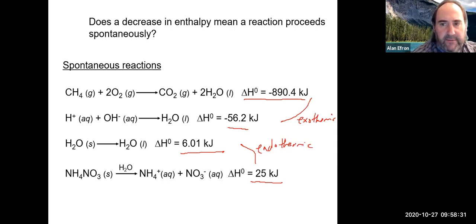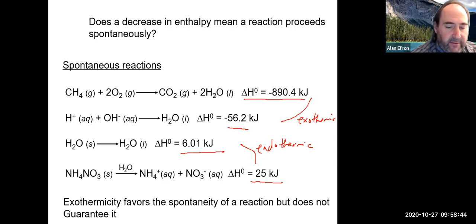What we see is that all these things are spontaneous, and some of them are exothermic and some are endothermic. So looking solely at the delta H, or the enthalpy, for a reaction does not always guarantee that we will have a spontaneous reaction. Sometimes we think, if we have a negative delta H, it's exothermic, it's always going to be spontaneous, or if we have a positive delta H, it's endothermic, it probably would not be spontaneous. But this shows you that you can have spontaneous reactions where the delta H is positive or the delta H is negative.